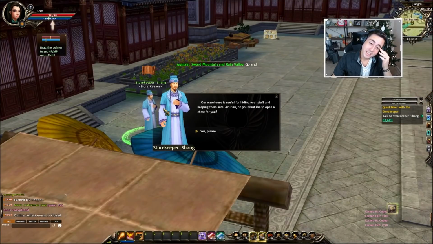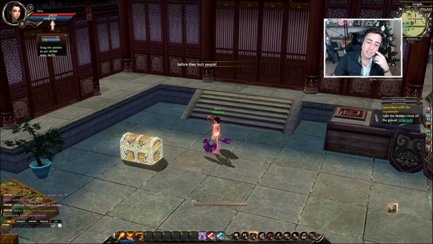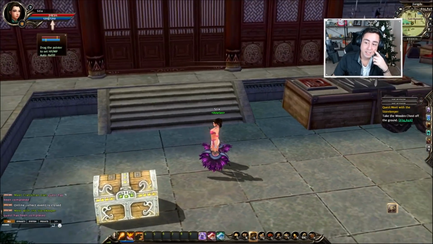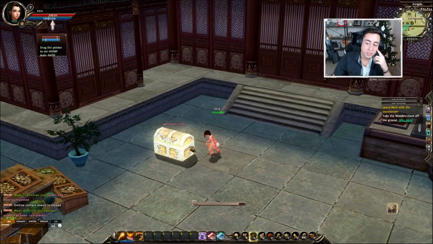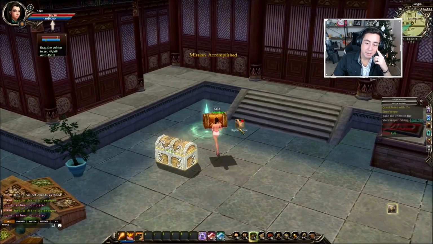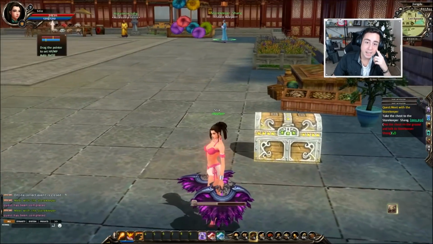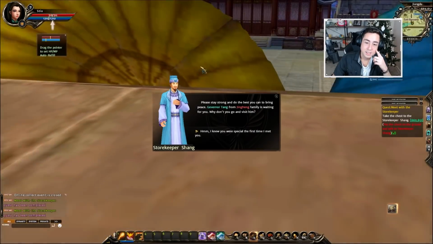It's just teleport to each guy, talk to each guy, teleport to the next guy. Here's the next guy. It literally teleported me like 10 feet. Open the chest. Get the item. Wait, right click to use. Okay, drop the item. Teleport back to the guy who is literally 10 feet away from me. Boom. Talk to the guy.